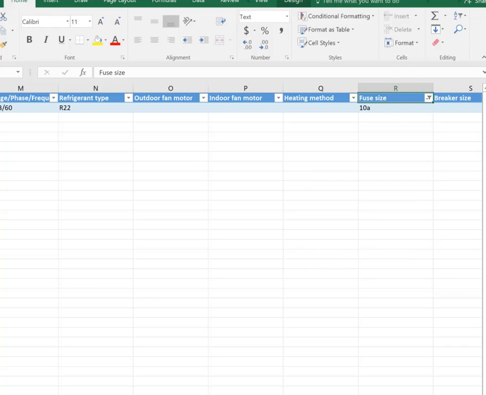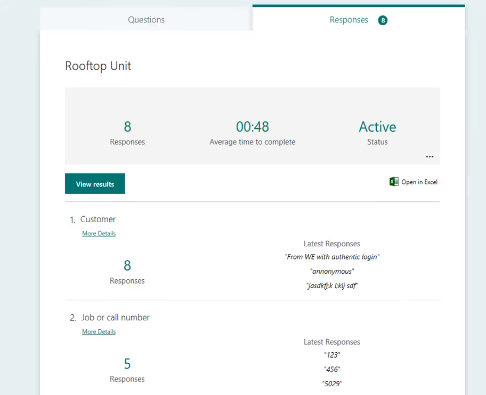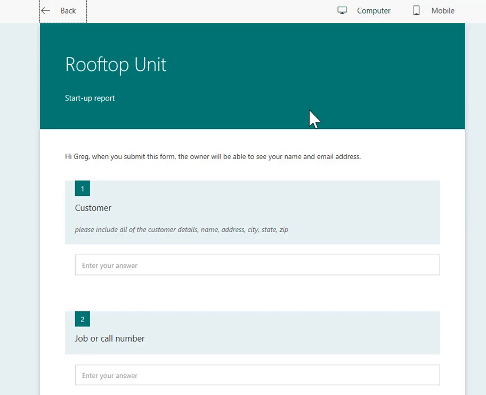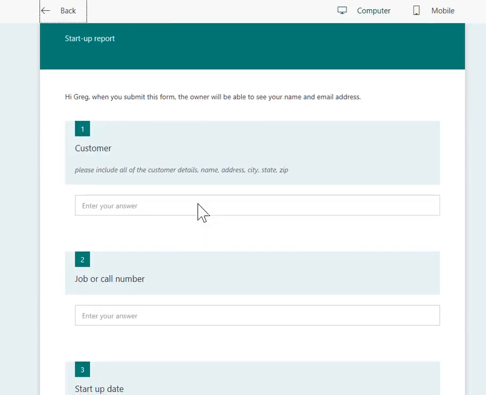So this new Forms tool, if you haven't checked it out, I strongly encourage you to do so. It is in preview. Don't let that hold you back. It does have fancy things that you can do, but go to forms.office.com for more information. And let's enable those field workers to get that data from the field back to the office. That's all.